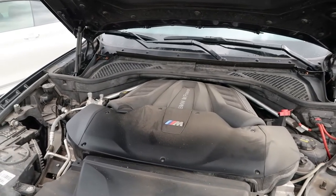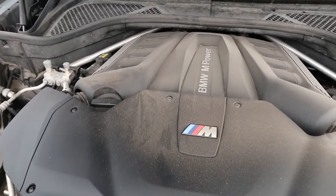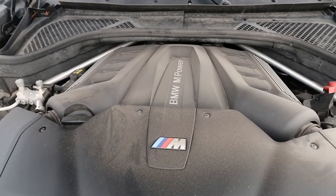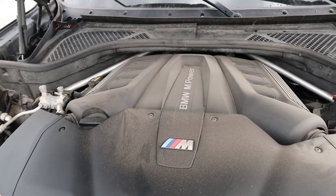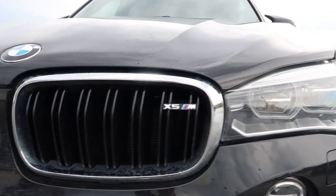My God, if you ever own a car like this, guys, and you take pride in your vehicles, don't let this happen to your engine bay. Keep it nice and clean. Moving on. Just a quick little shot here. Look at how beautiful these grills are.